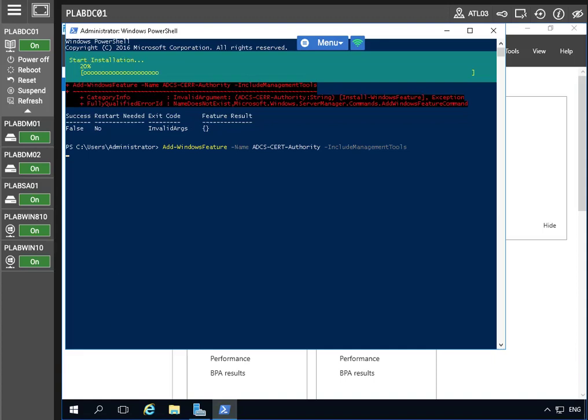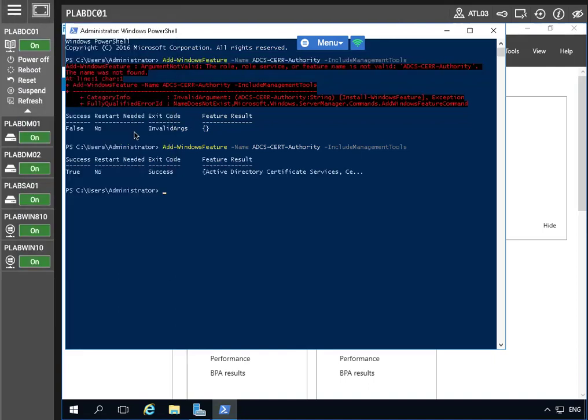So now we see the install of the AD Certificate Services in progress, and we'll get a notification, as we've seen in prior videos, when it's successfully completed. Then we're going to be able to install the certificate services using the default settings with the next command once the install is successful. All right, so the install is a success. So let's go ahead with the next command, with the default settings.